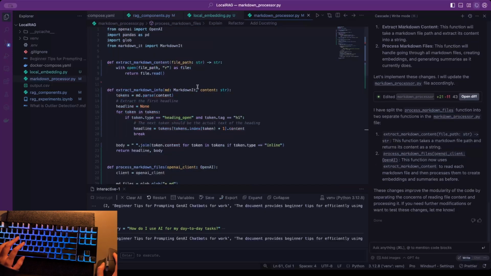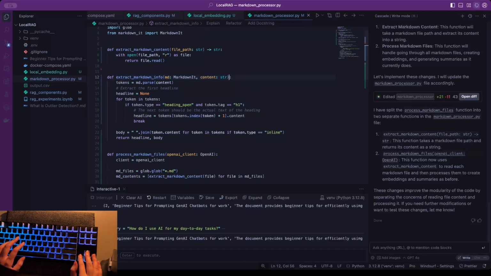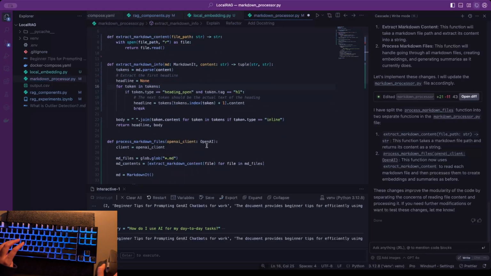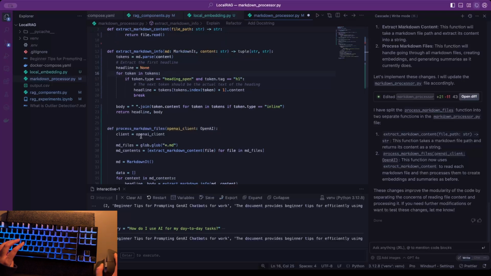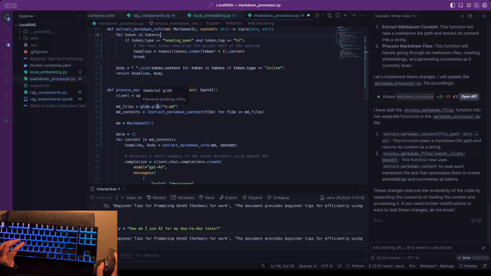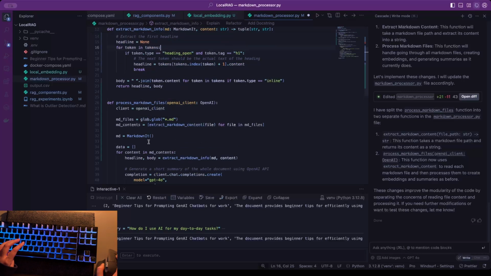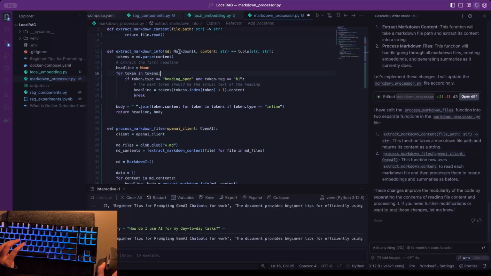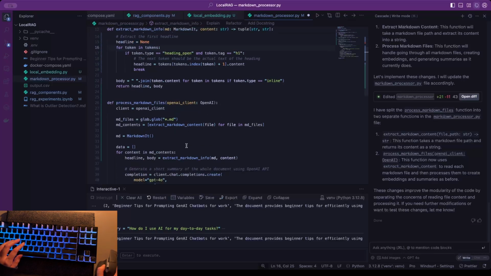That's fine. Okay. We read all of the file, just file read, creates a string, and then in this one we get the content, extract to the markdown parsing, so to say, and return the headline and body. That's nice. Return a tuple, and then this takes the OpenAI client, gets all the markdowns, passing the markdown it is a bit weird, but I'll live with it for now.